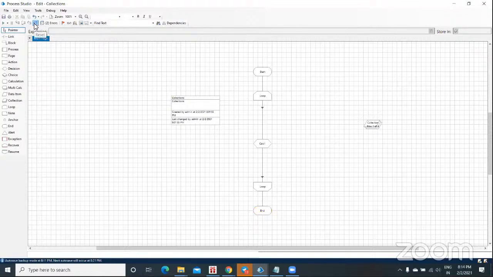Let me reset. Let us try a simple loop first, and then we'll implement the other one. Have you all dragged your loop stage and set the condition for that? And then click on go.